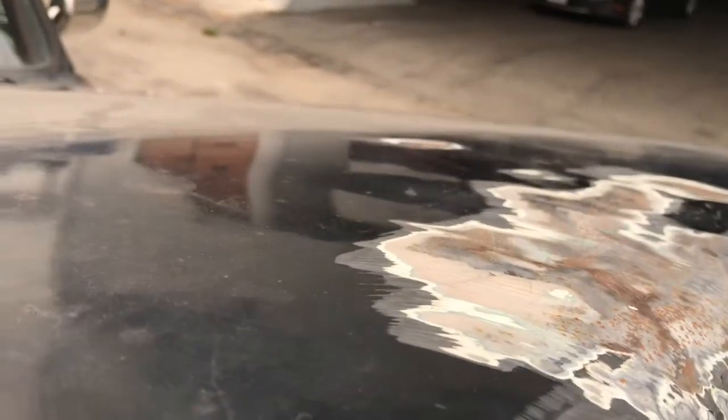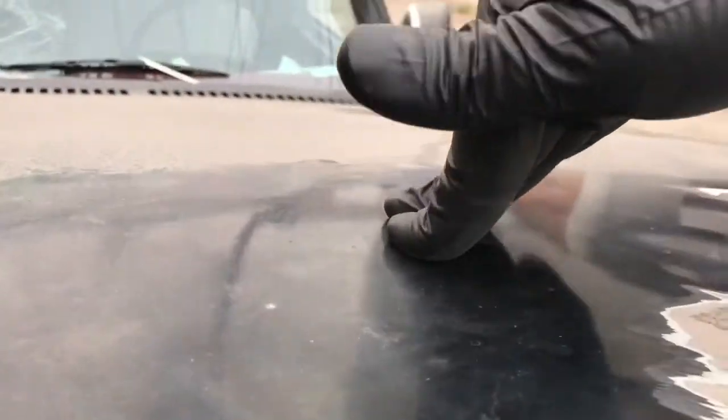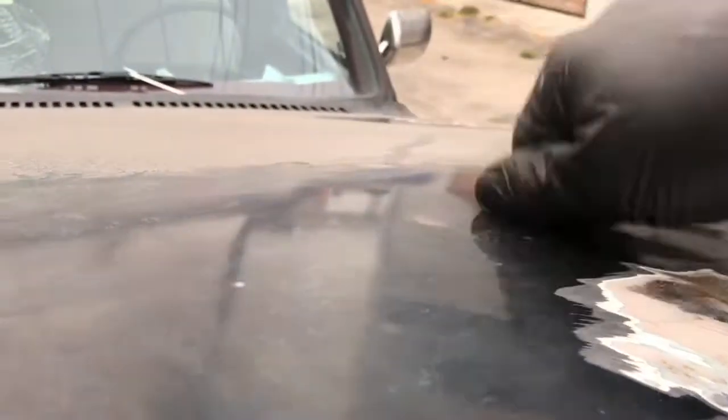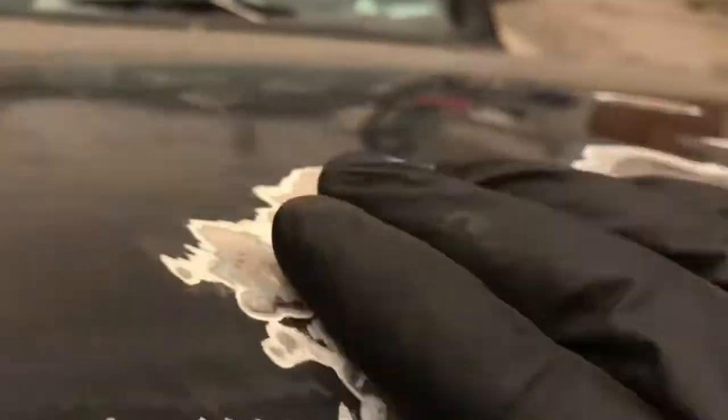After hammering out some stuff from underneath, there's some lows, and actually here, I'm getting what they call oil canning, from stretching the metal, and I should be able to hit that with some heat, and flatten it out, stop that from happening. But yeah, I got some waves here, surface rust coming back.